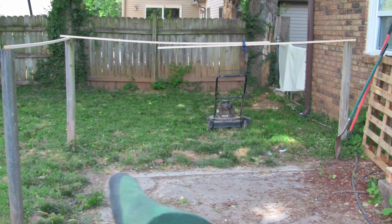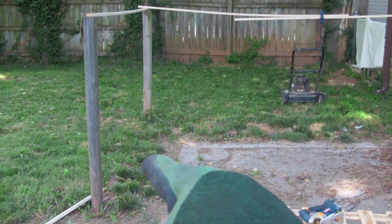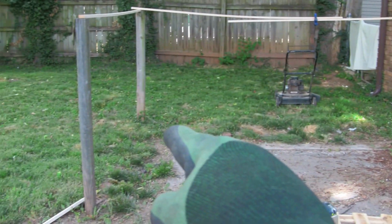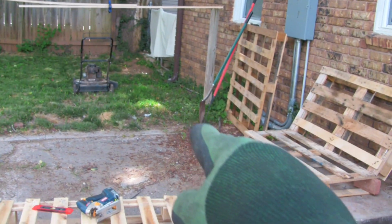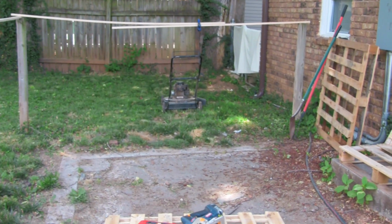Next thing we're going to work on is leveling out this grass right here in between the poles and the concrete. I need to get this level with the patio. So that's the next thing I'm going to start working on. Shovel and rake. Need to get that level and cleaned up so I can start getting things organized over there.